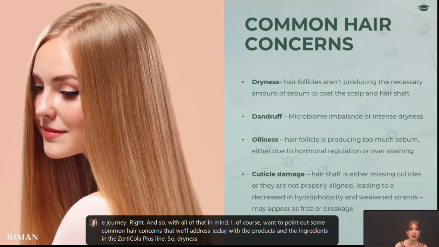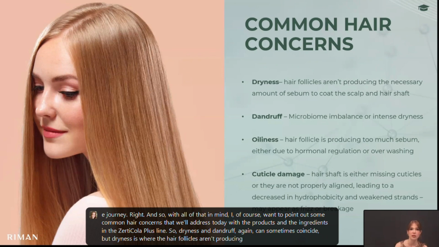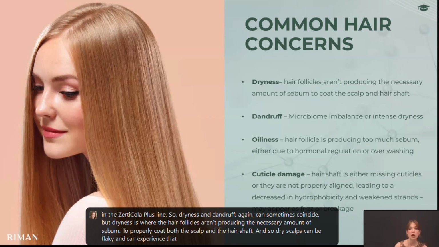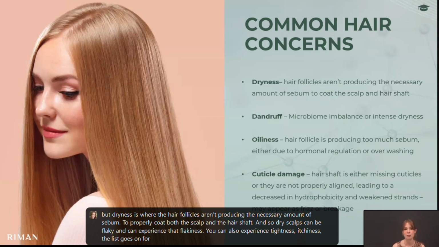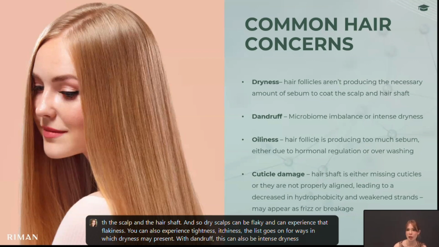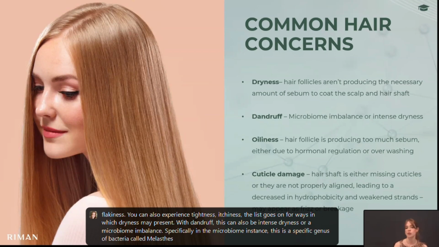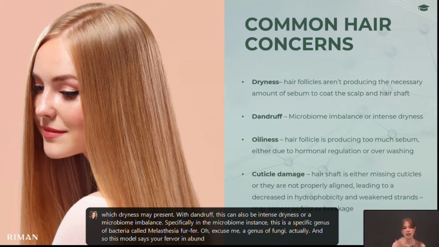So dryness and dandruff, again, can sometimes coincide, but dryness is where the hair follicles aren't producing the necessary amount of sebum to properly coat both the scalp and the hair shaft. And so dry scalps can be flaky and can experience tightness, itchiness, the list goes on for ways in which dryness may present. With dandruff, this can also be intense dryness or a microbiome imbalance. Specifically in the microbiome instance, this is a specific genus of fungi called Malassezia furfur. And so this Malassezia furfur in abundance can cause dandruff as well.